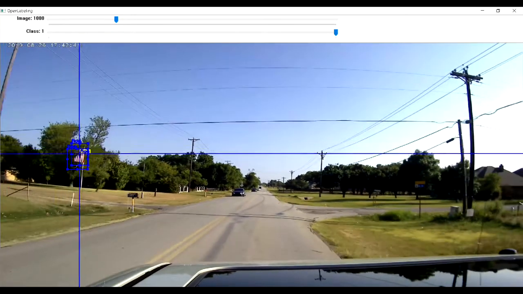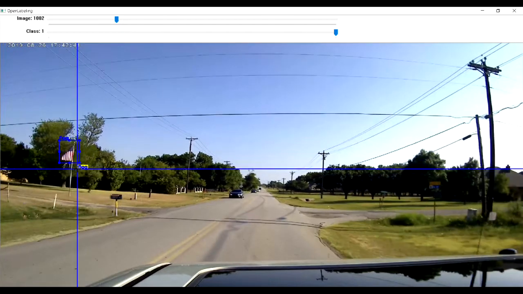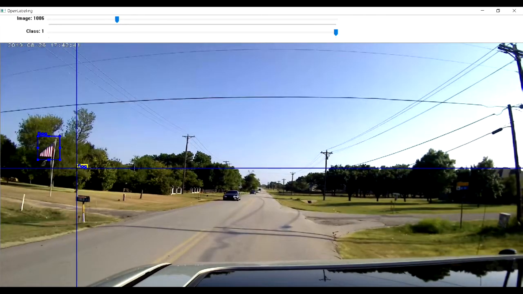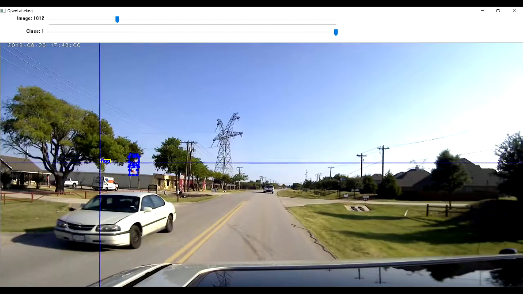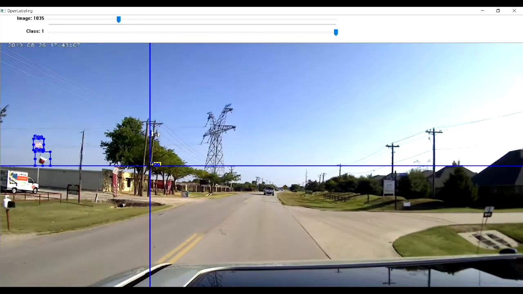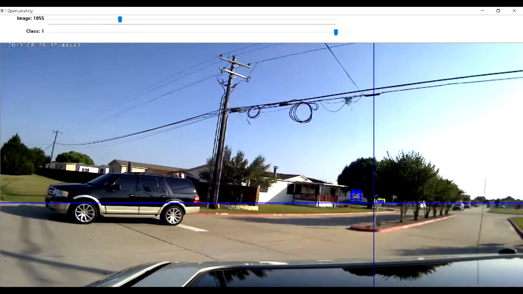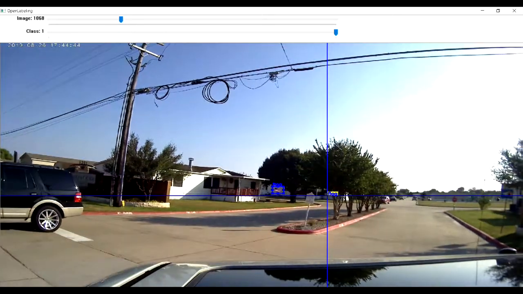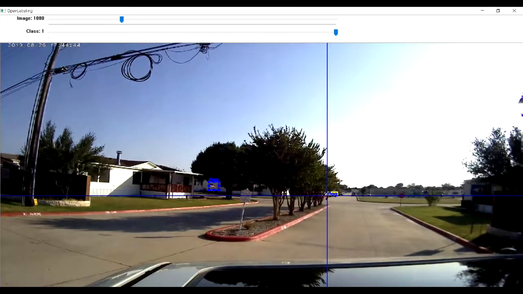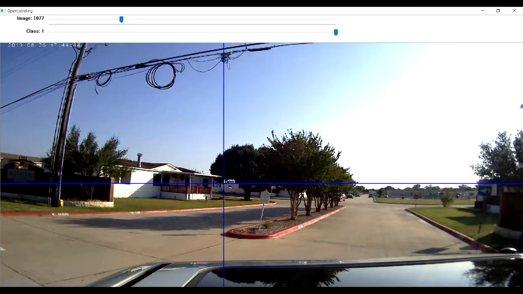You can see some of the labels already there from the previous. So I'm going to delete that, keep that. All right, I'm going to keep those. There's another one right here. Those are some of the labels that I have already done. So we're going to move on. And let's see, I skipped one there, right there.